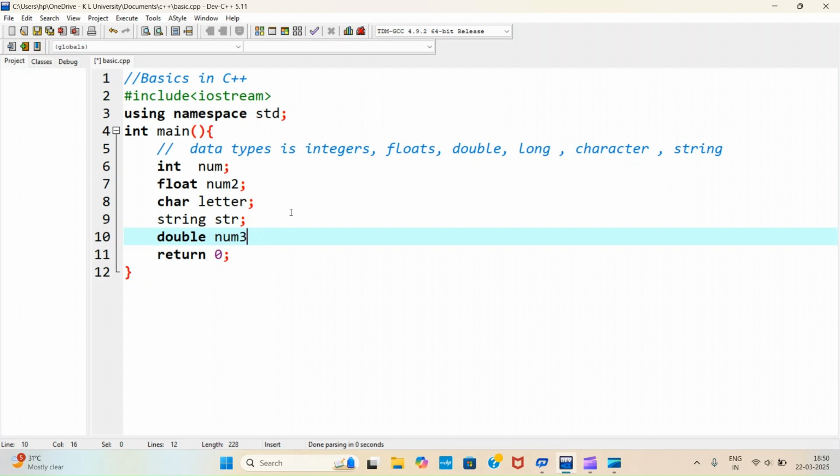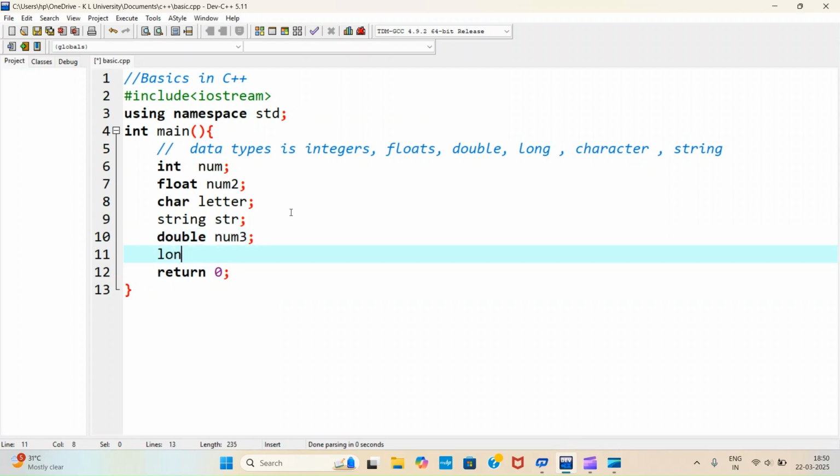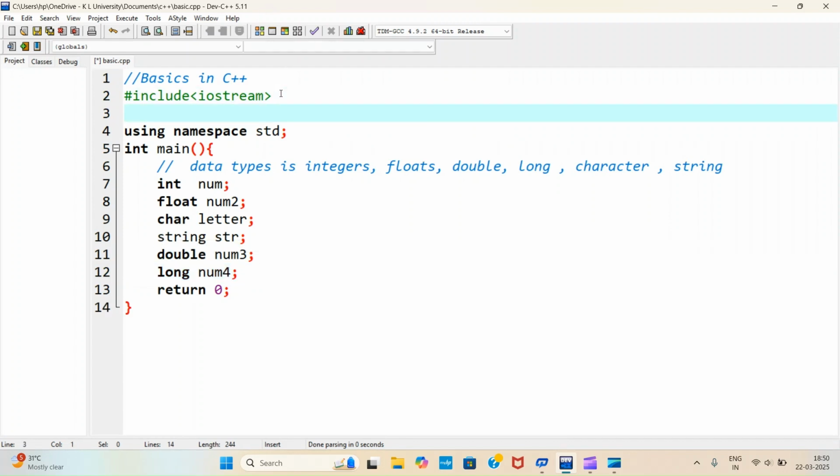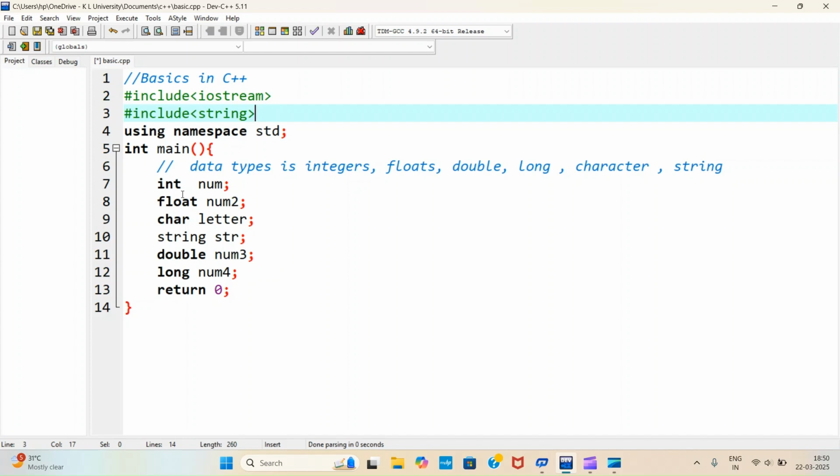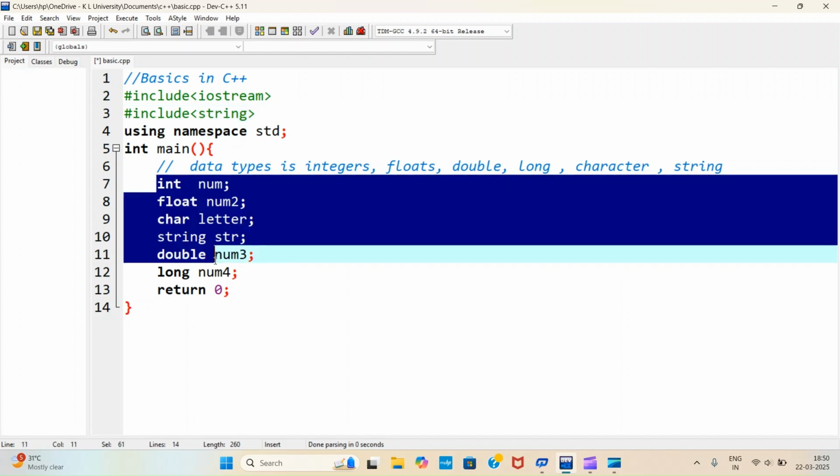And if you want to declare a long, long num4. Here to operate strings, I am including the header file string. That means we are indicating to the compiler that we are using strings in this program. This is how we have to declare all the data types.